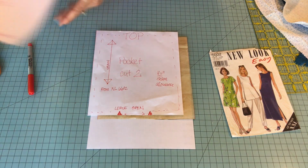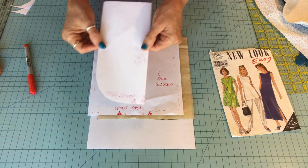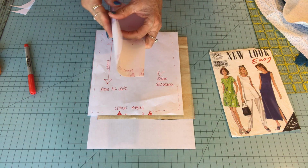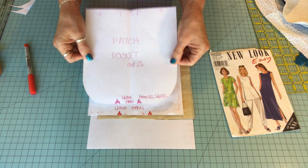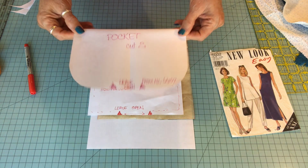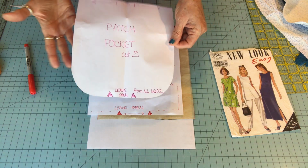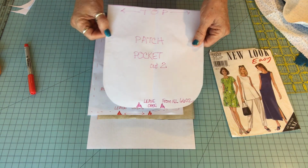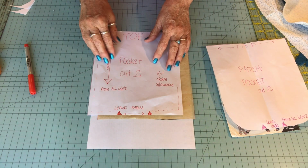If you ever want to change it, you can make another one and curve the bottom. You can really do whatever you like. I just curved the bottom on this one. You can make it whatever size you like, whatever shape you like, but this will be your master pattern so that you'll be able to use it for any kind of pattern. And they all work the same way. All you do is make 2 and turn them inside out, and that's it.